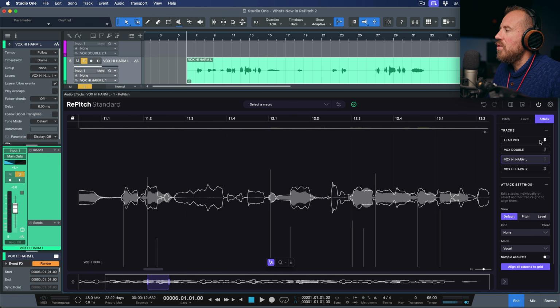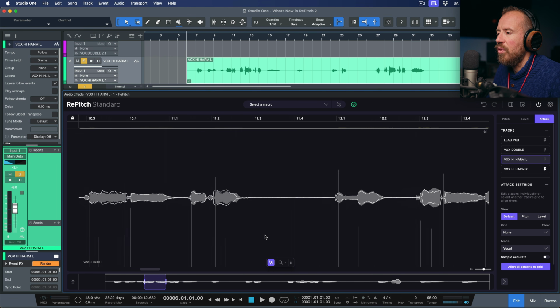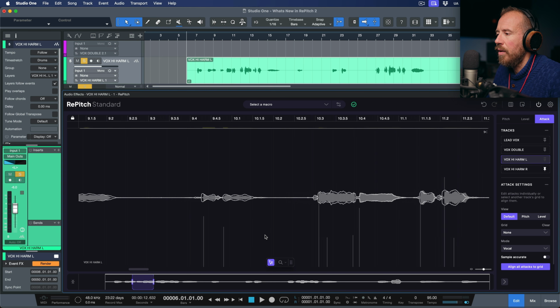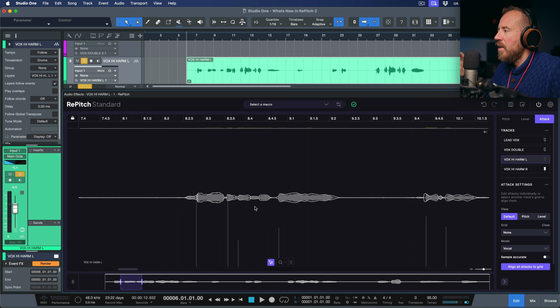Now, in addition to using the lead vocal as a timing reference, we could leave the vocal harmony selected and we could bring in the Vox Harm right. And now in this case, we can take the lead vocal out, and now we're looking at these two together so we can see how aligned these are. So this is pretty good. We can see that there's some slight deviations here. Okay. This is kind of an overview of using these tracks as reference, right?